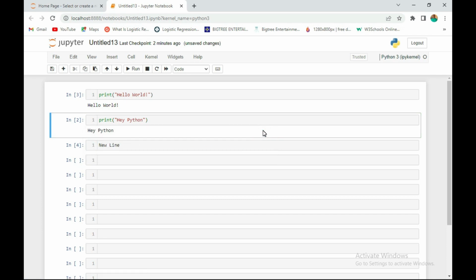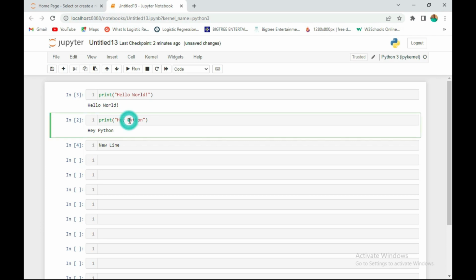Okay, so now we move further. All right, now how can we split the current cell into two, at the cursor position? Let's see if we can do that. I think that happens with Control Shift.